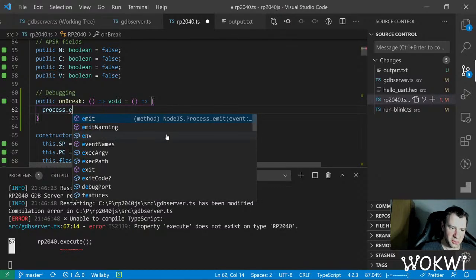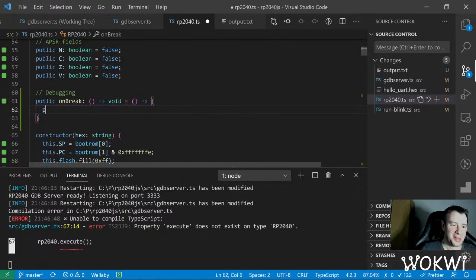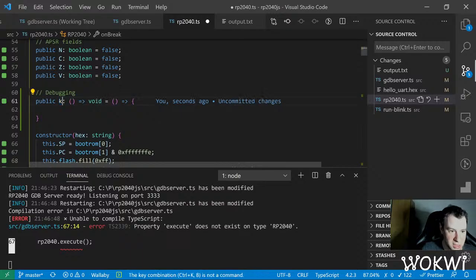Yeah, I think that's a good default behavior. No, I'm just kidding. By default, it will just stop the execution, and we'll get to how we stop the execution in a moment.